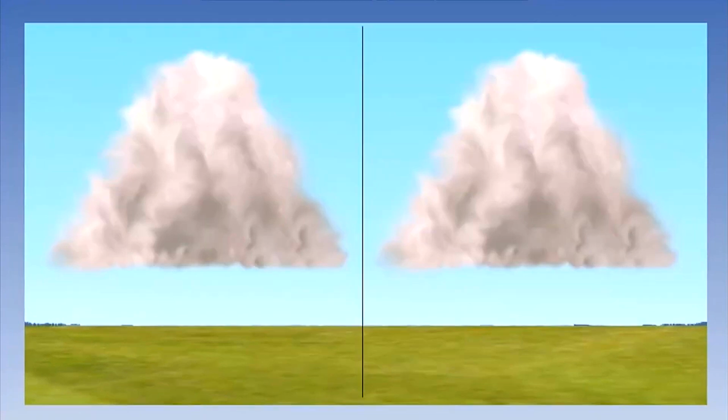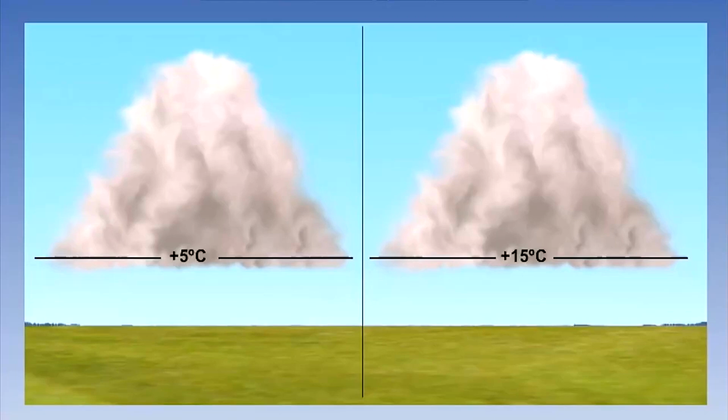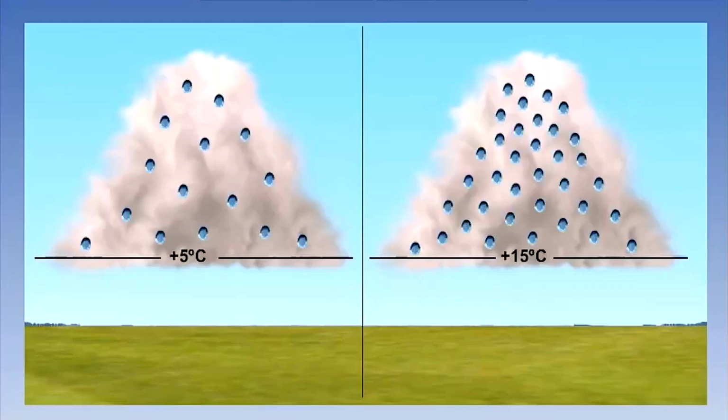There is another factor about convective cloud which can significantly alter the severity of icing. This is the cloud base temperature. Looking at the two examples of convective cloud, the diagram on the right has a higher base temperature than the cloud on the left. Because the air is warmer, there will be greater amounts of water vapor and hence water droplets present at the base of the cloud.